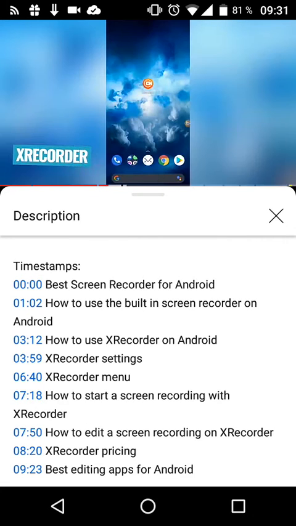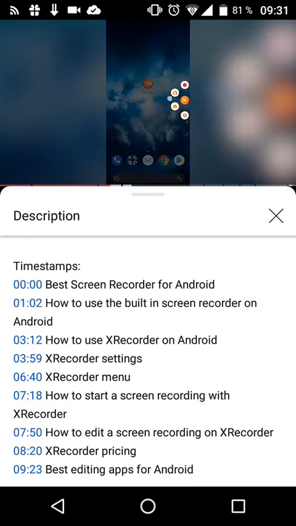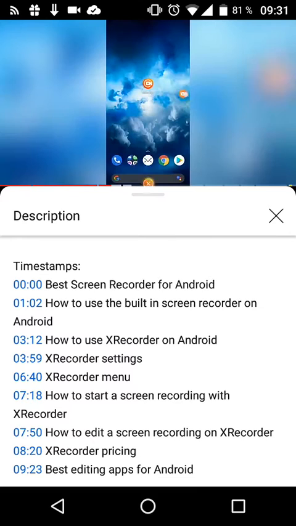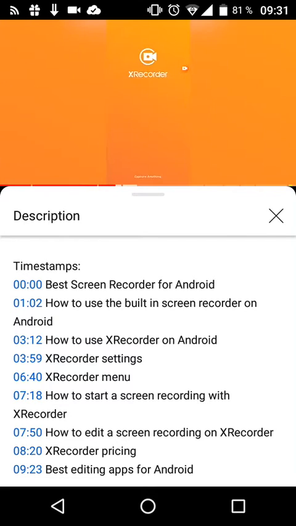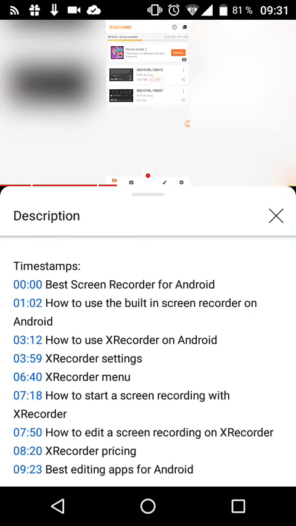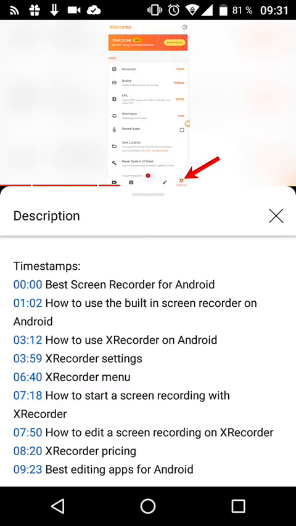So when you download and open up the app, you're probably just going to see this little floating orange widget here that you can pick up and that you can move around. This is kind of your quick access to all the control and all the functionality inside of X Recorder. So if we press on that now and just press the home button to take us to the actual home app, I'll run you through some of the features in here and then show you the rest of that quick access button. Let's go down to settings down the bottom right hand corner.